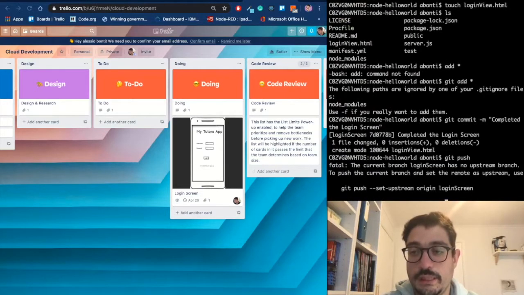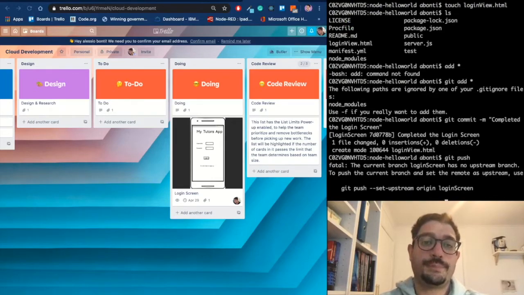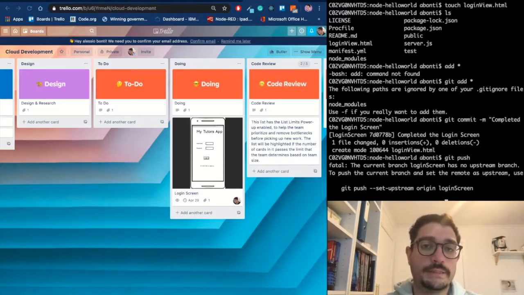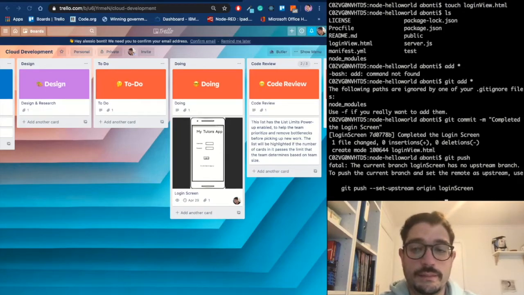So git push. Now, as you can see, something has happened. If we just push, it will not push. It's basically going to try and push where it knows it should push. Let me reformulate that. Every local branch also has a remote branch, but now the remote branch does not exist. So we need to tell it manually to go and push into this branch, which is this command.